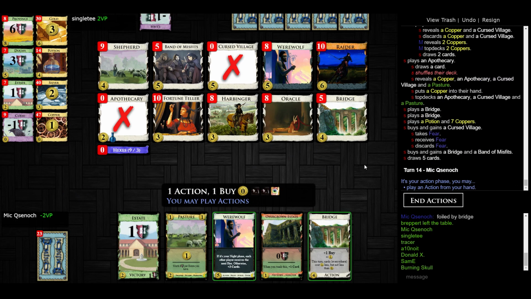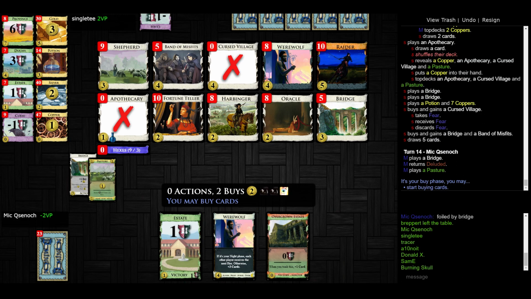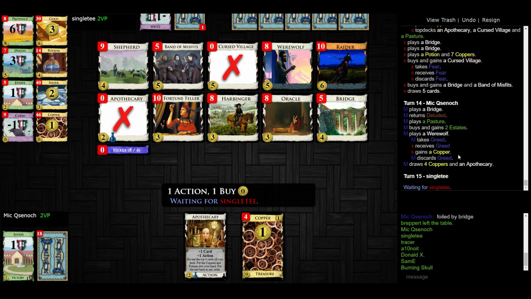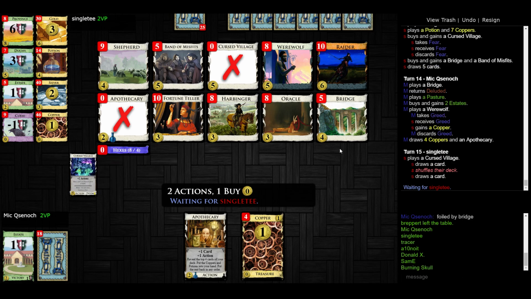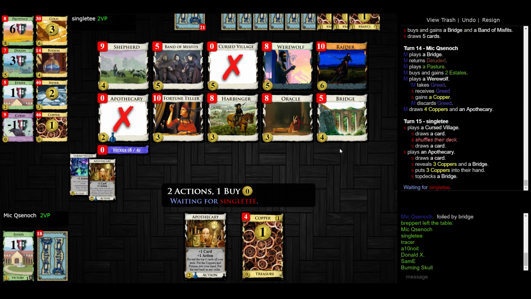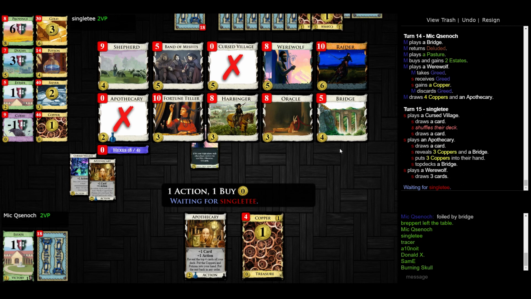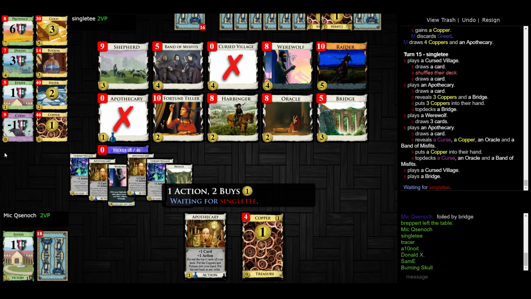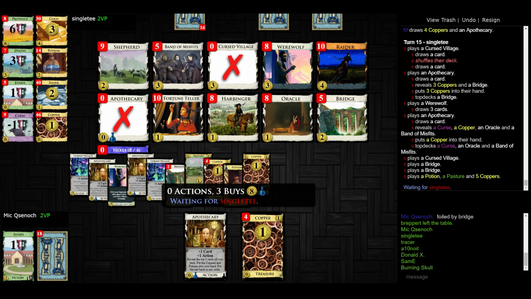I'm not sure he had enough money for another Band of Misfits, so I don't really understand why he bought a bridge, unless he's really worried about the bridges running out and not being able to play Band of Misfits as that. I don't think that's really much of an issue though. I mean, it's also possible if you play 5 bridges, then the band doesn't work as a bridge, but that's not gonna happen. That's like a super first world problem.